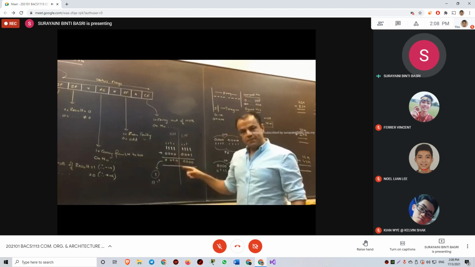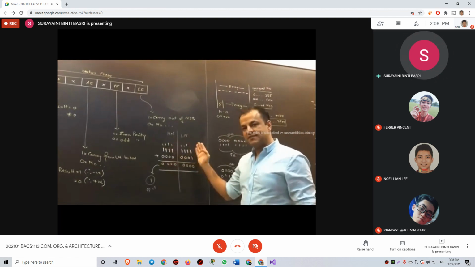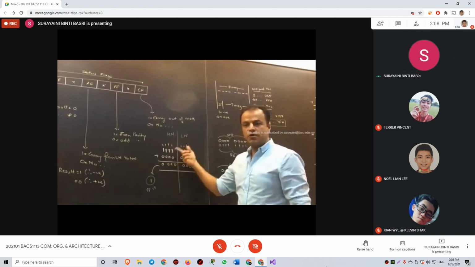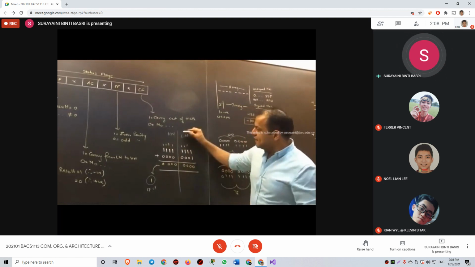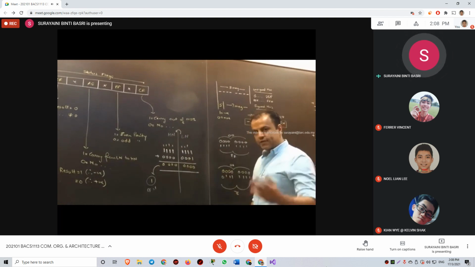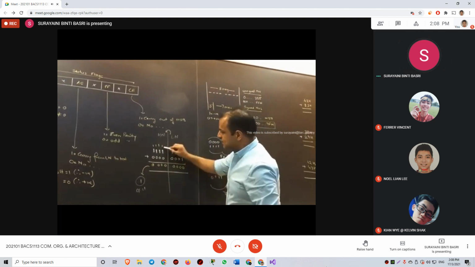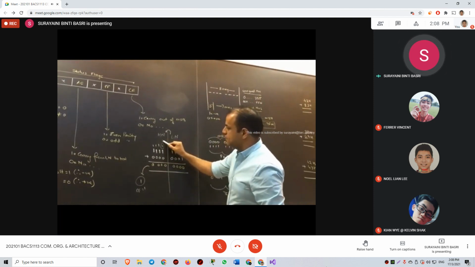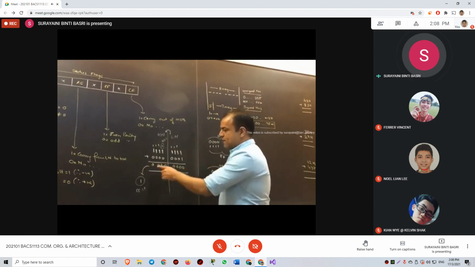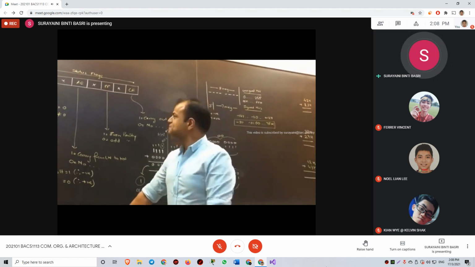So you can understand in this 8-bit number, there are 2 nibbles. This is the lower nibble. This is the higher nibble. This is the less significant one, this is the more significant one. So if there is a carry that goes from the lower nibble to the higher nibble, that is what is called auxiliary carry. So if you notice, not this one, not this one, not this one, this one. This was the carry that went from the lower nibble to the higher nibble. This will make the auxiliary carry flag 1, and this will make the main carry flag 1. I hope you understood the 2 carry flags.